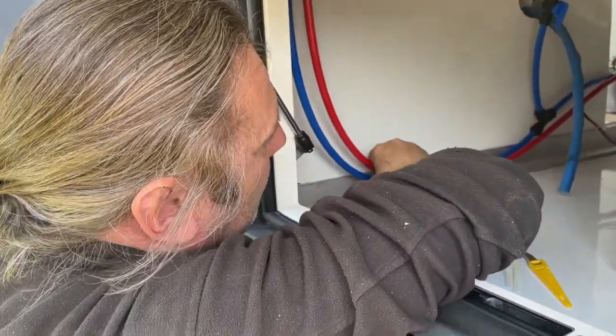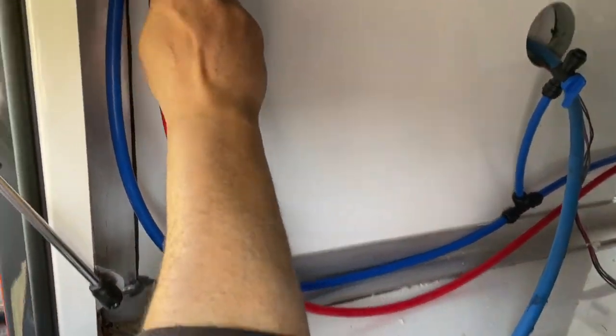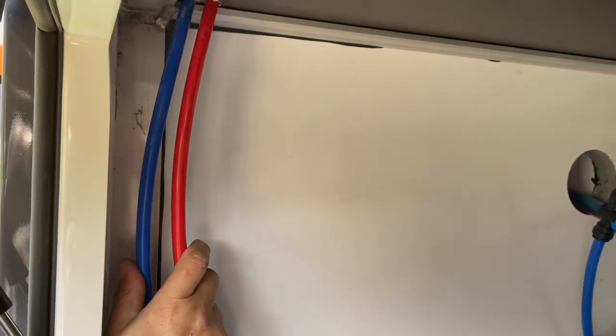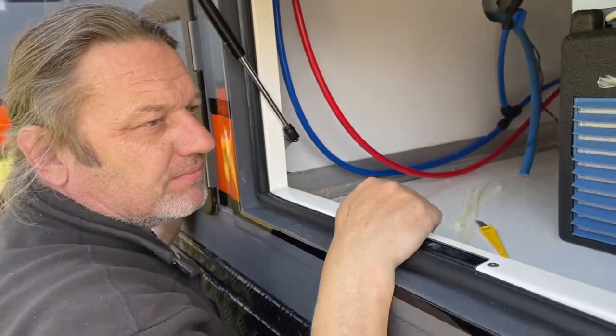And then these two will come down underneath the vent area. They come up here and they'll go up the side of the window, and they're quite simply the last two for the shower in the bathroom.